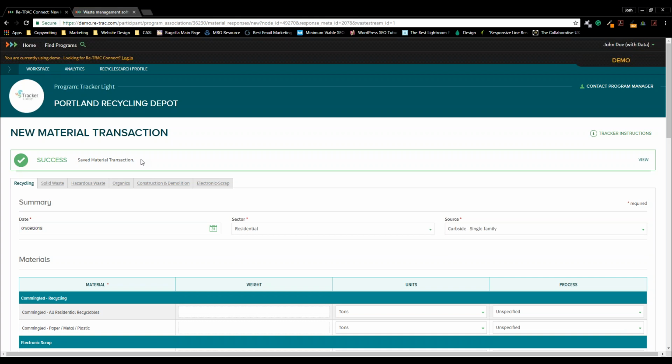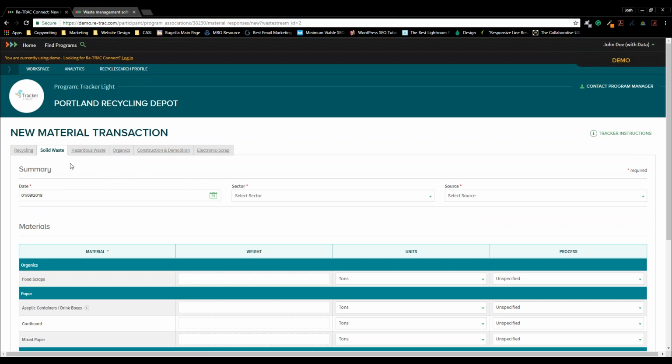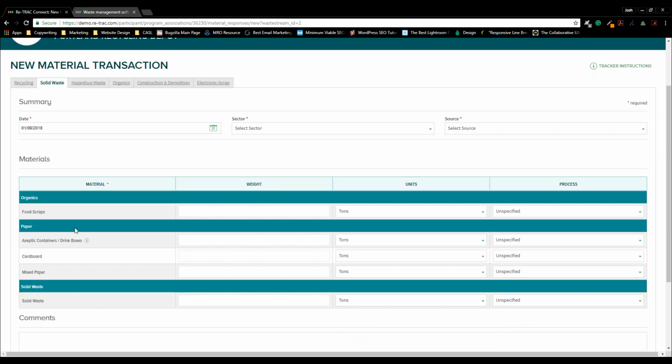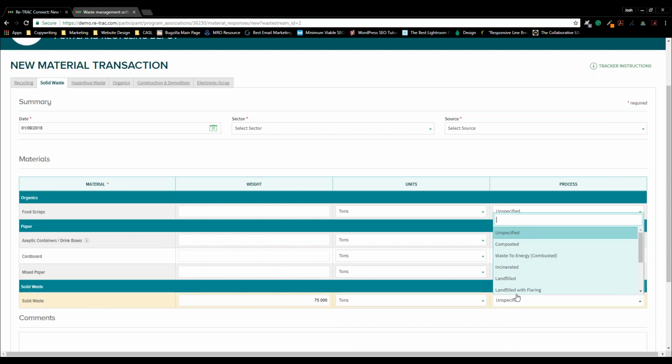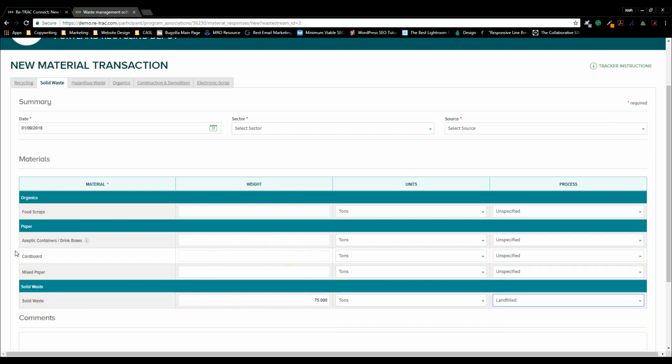And now let's do another example, this time from the solid waste stream. So I'll click the solid waste tab, and you'll notice right away that the form refreshed to include some of these materials, and right away it looks like I should have removed food scraps from our solid waste stream. But I'm going to enter 75 tons of solid waste, and we'll say this was landfilled.